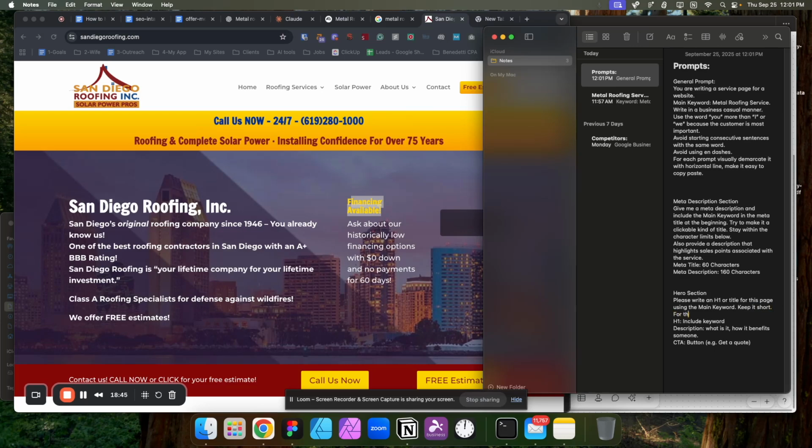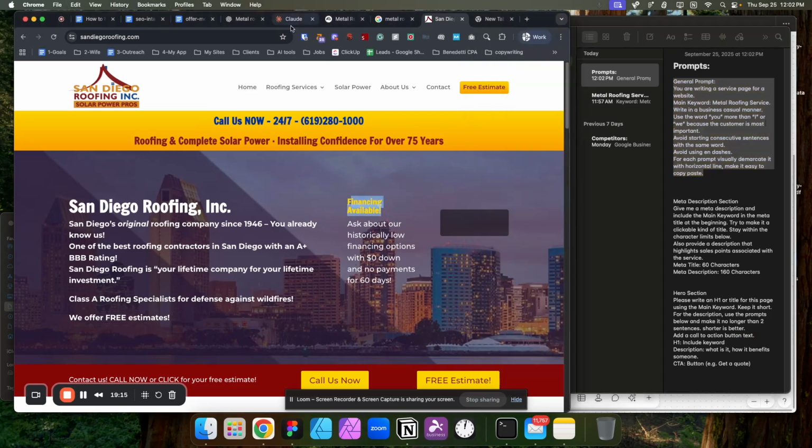For the description, use the prompts below and make it no longer than 2 sentences. Shorter is better. Add a call to action button text. Okay, so that looks decent.